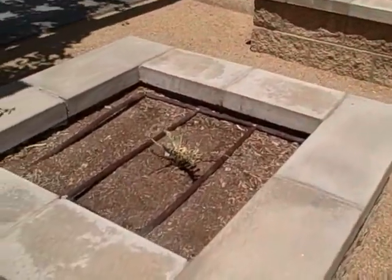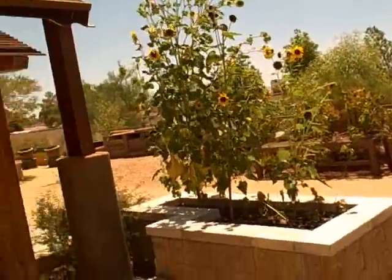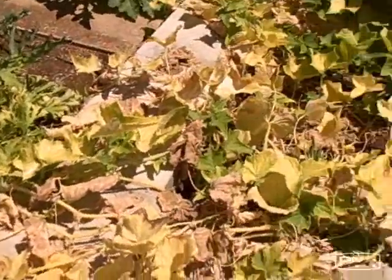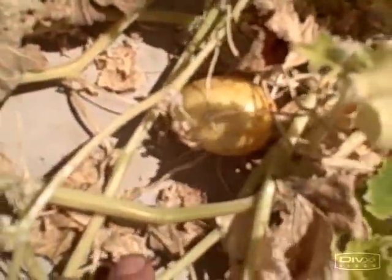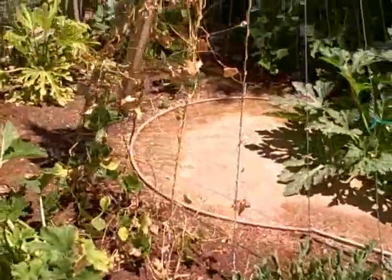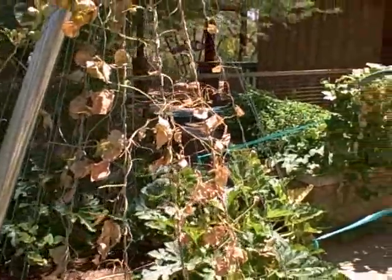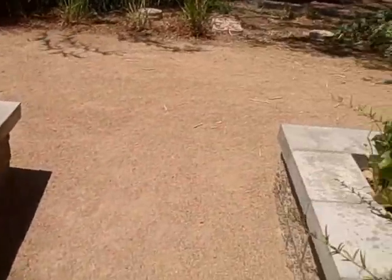We've got a couple of empty beds — probably what was in there wasn't doing so well. Here's an artichoke that just fried in the heat, along with pepper and tomato. Sunflowers are doing really well here, they love this weather. Here's a lemon cucumber bush with one little lemon cucumber — I love lemon cucumbers, they're so delicious — but it looks like it's struggling to stay alive. The squash is doing really well. The pole beans growing up the wire trellis look pretty much dried out. The basil is doing fairly well and the cucumbers are kind of hanging in there, but other things just aren't making it.